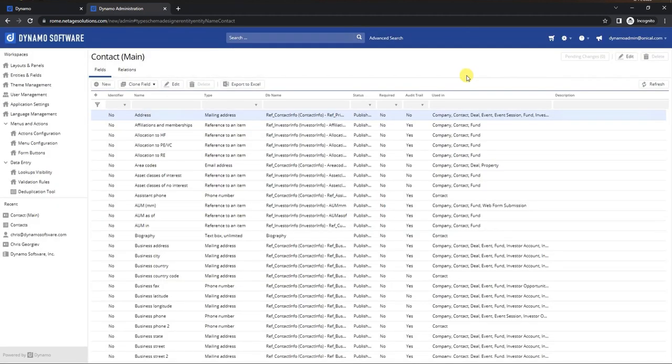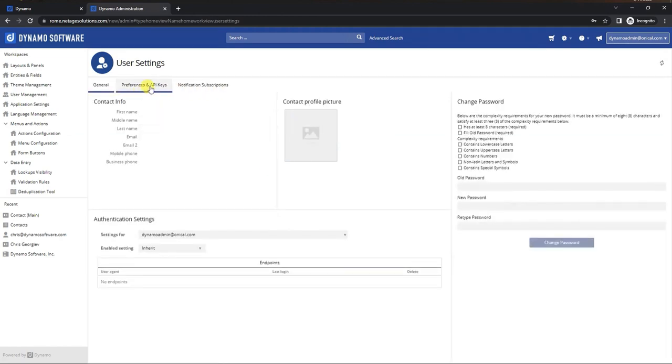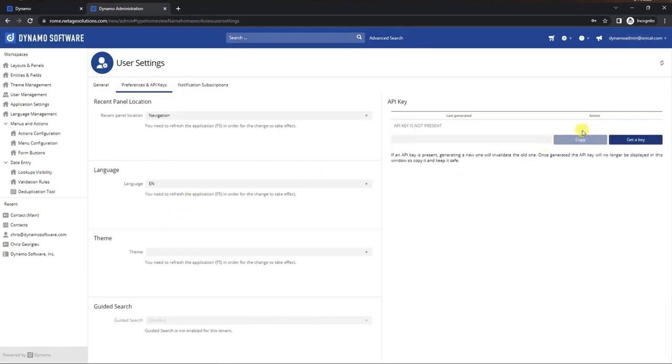First thing you need to do is get an API key. You can do so by clicking on your user settings, then going into preference and API keys and generating a key. Now you do need to be careful who you do this as. If you do this as the admin, it is little surprise that the key itself will have ultimate power over everything in the system. I would highly advise you to not do this. Create a dedicated user for API operations and limit that user to only the entities and the fields that you want that key to have access to.